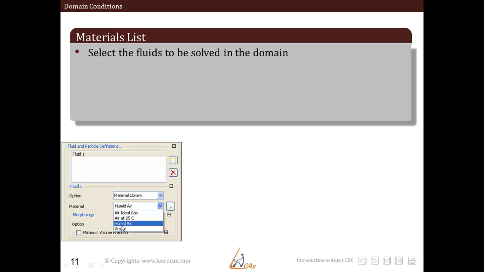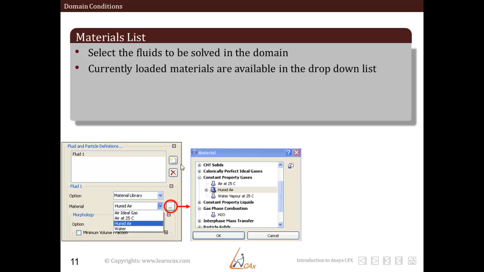Now if our problem does not involve any of the default fluids, we can also import from the material library. This can be done by clicking on this particular icon, and after that it opens up a list of the material library from which we can select any material that is there in CFX. There is a huge library of materials.